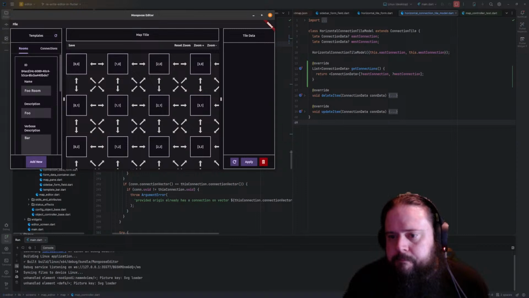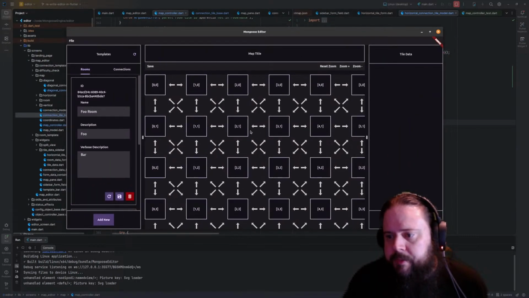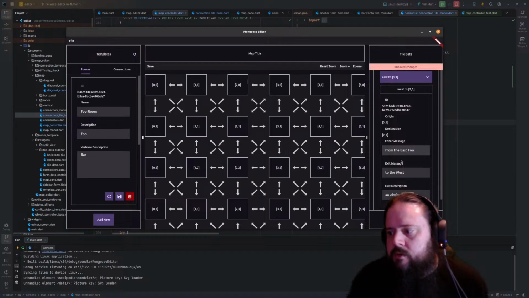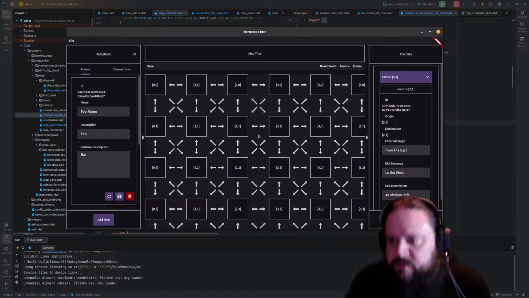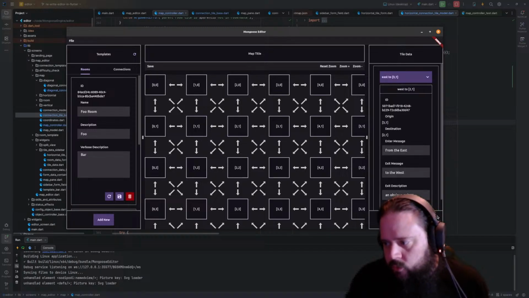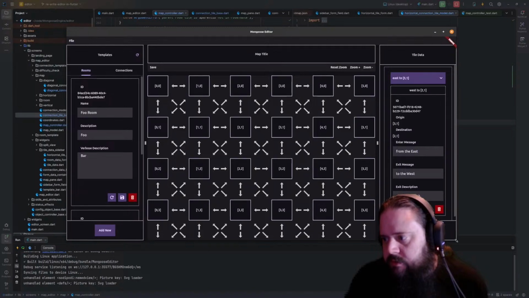All right, let's give that a shot. Get you a little bigger. We'll pick on our old friend, the West connection here. Unsafe changes went away. If we click off, click back in. Ooh, it was not.